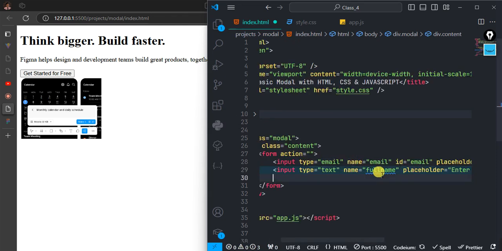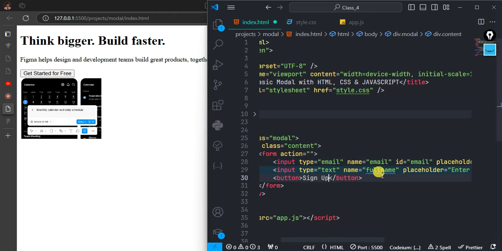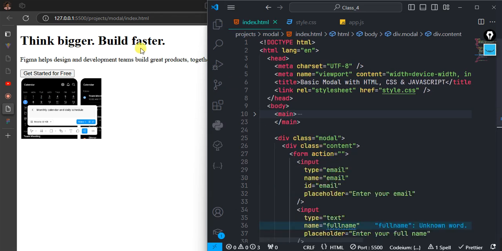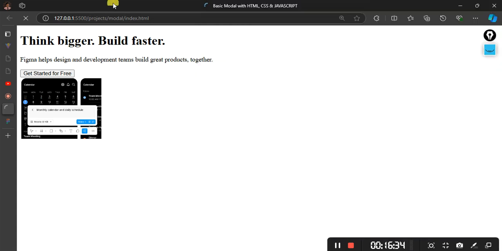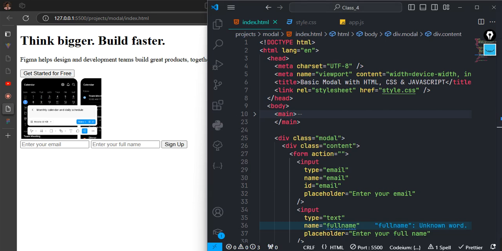So we're going to be the one that is going to make it look like the modal, because by default every element you arrange in the HTML is just going to come outside like a normal element on a page, as you can see here. But this is not how we want it to be. What we want is that this entire modal here, we want it to cover the screen, and inside this content here, which is this div here, it's going to have a background of white, and inside it we are going to have the form along with its content there. So we are done with this modal for now.